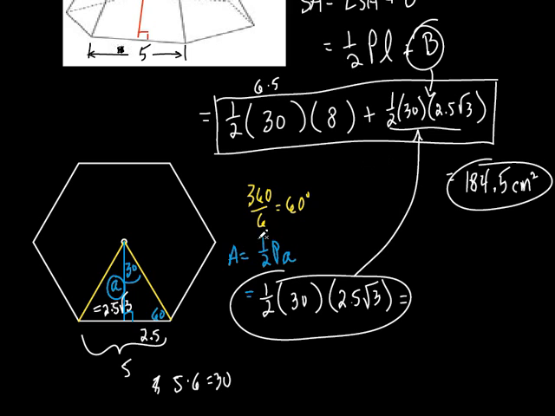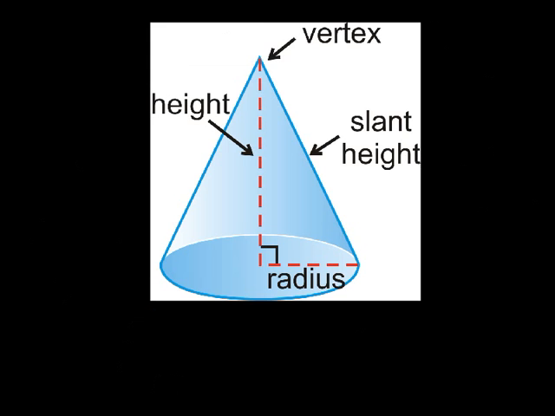Let's try. We're done with the pyramids. Let's go to a cone, and then we'll be finished. All right, this thing right here is a cone. It's kind of like an ice cream cone, but you turn it upside down. Right, you got the pointy end on top, and that's what it is. It's a cone, but it's a geometric figure.